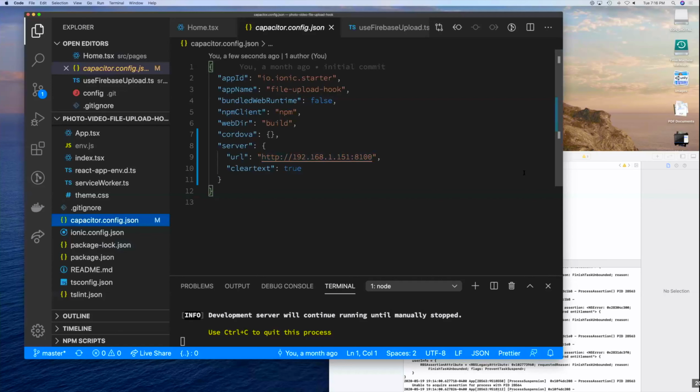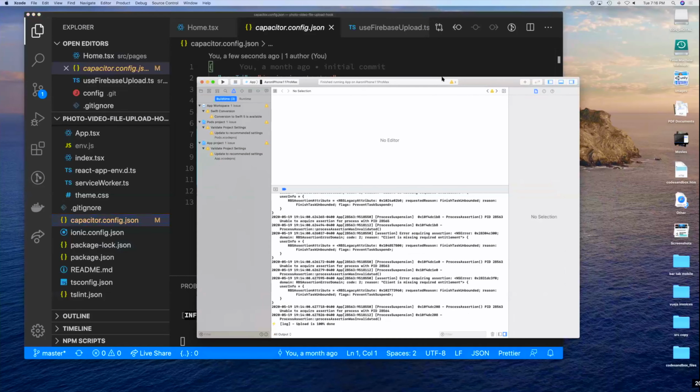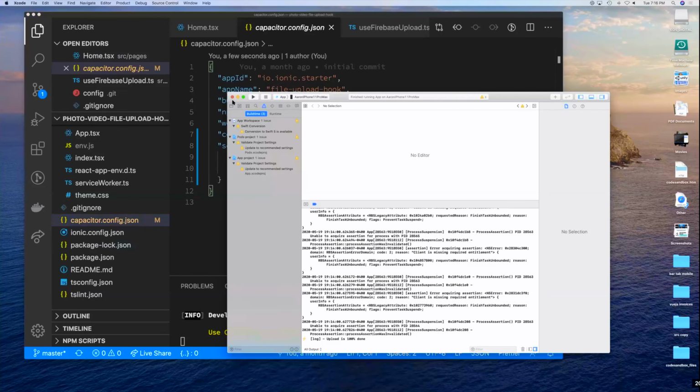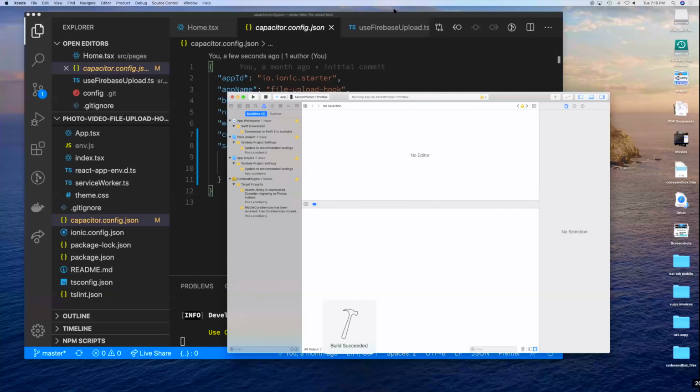So that is how the magic of live reload works. So now what that means is, if I now run my application again, I'm going to switch back to my device so that you can see it.